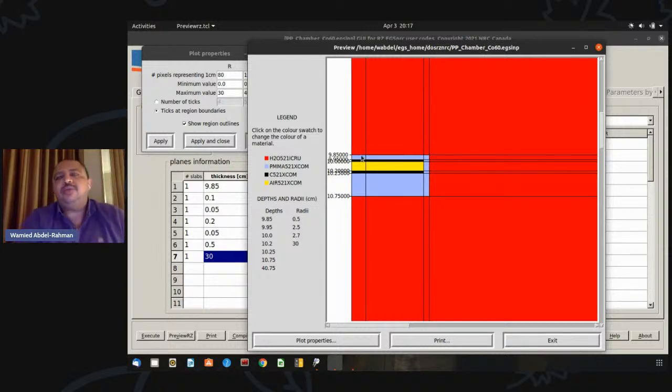To convert that to charge, the W over E value is roughly 33.97 joules per coulomb. So basically, we need 33.97 joules to get 1 coulomb of charge. So we can convert this dose to charge.